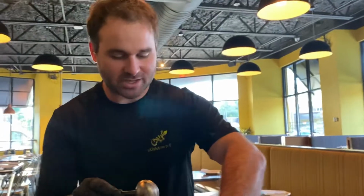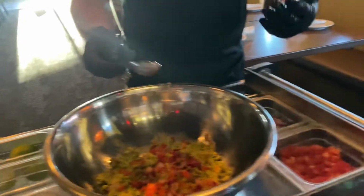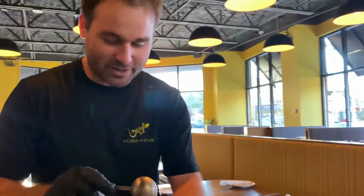I should mention we keep the seeds in when we cut our tomatoes and our jalapenos. The reason we do that is the Mexicans call it a gringada. If you take the seeds out, that's called a gringo move. We don't want to do that. You don't want to be a gringo. No, we want to be as authentic as we can.